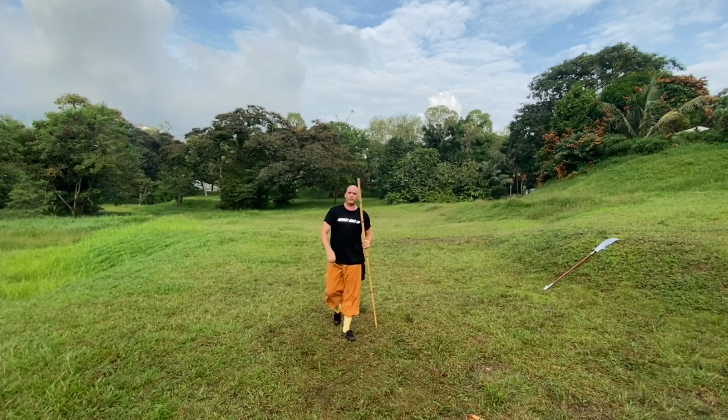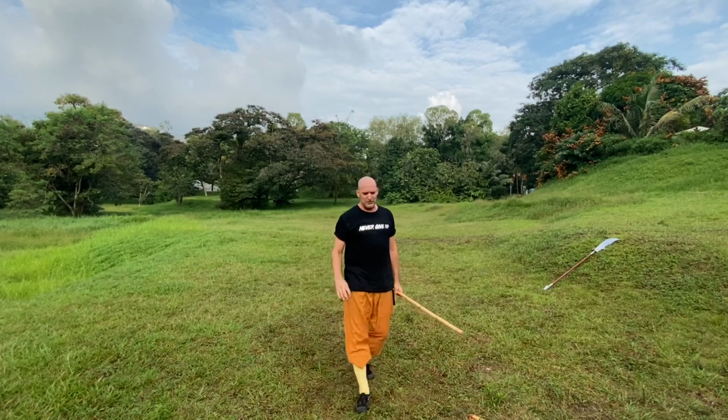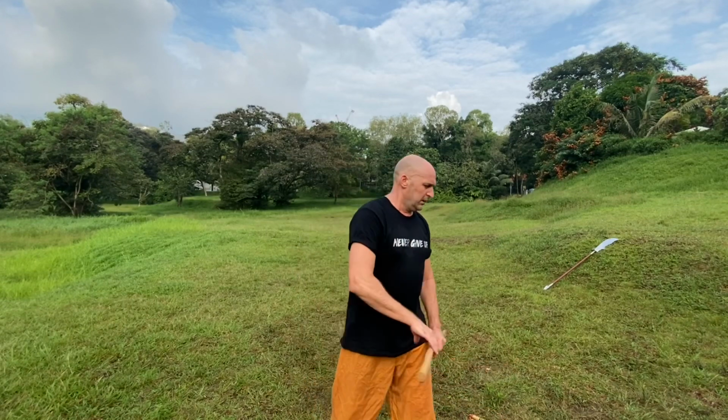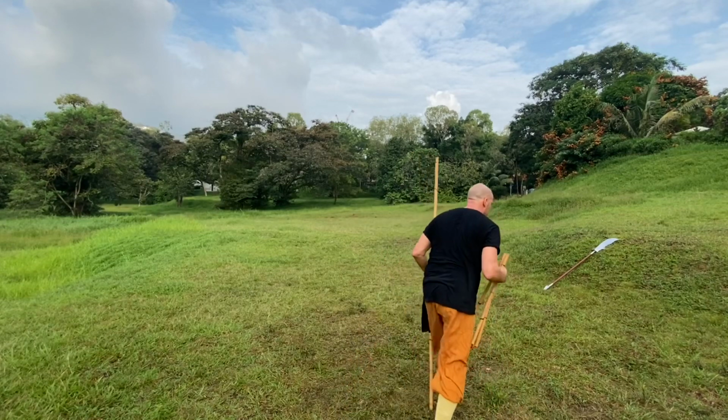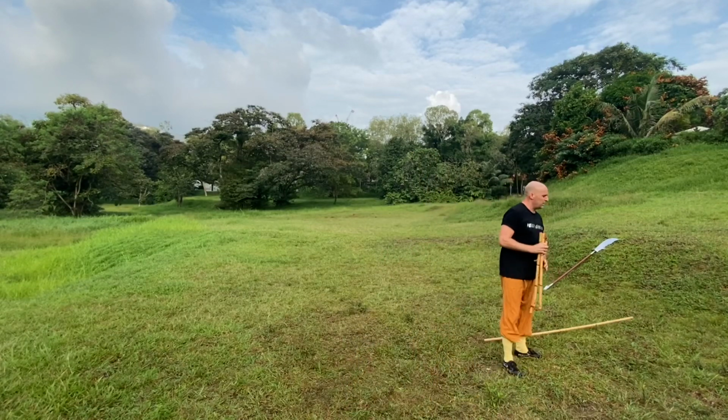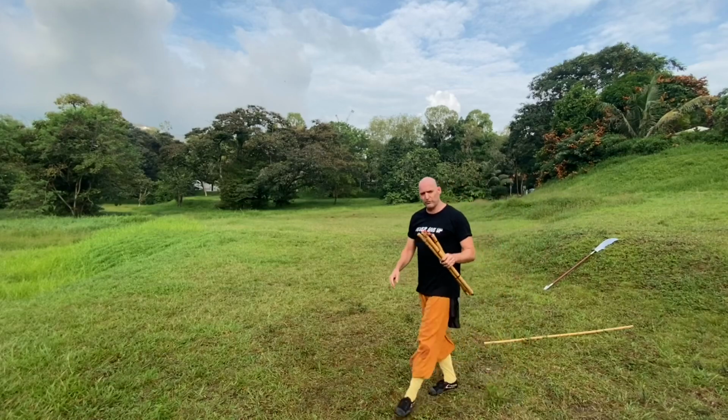strike from different angles. So today I'm not going to show you fighting techniques so much. I'm going to show you key point techniques, so you can first learn them, control them, and then move on. Okay, so I'll go with San Jie Gun now. I'm going to show you how I do those motions with a San Jie Gun.